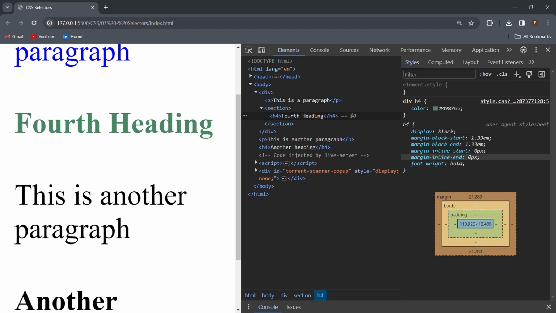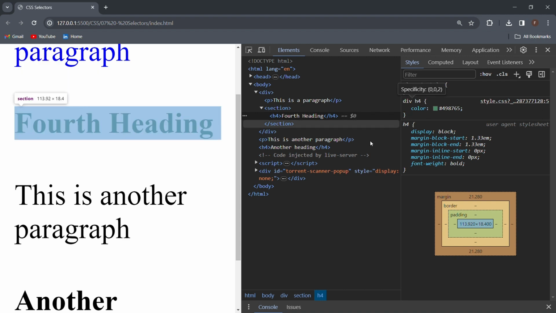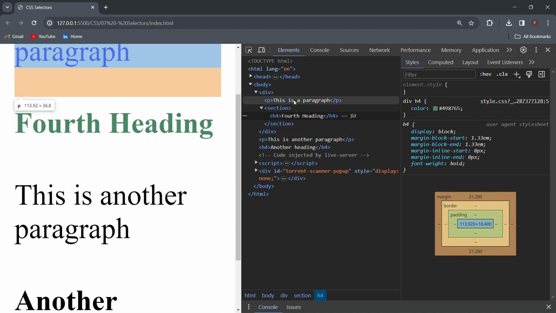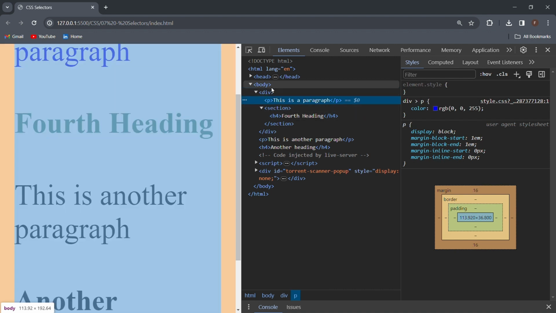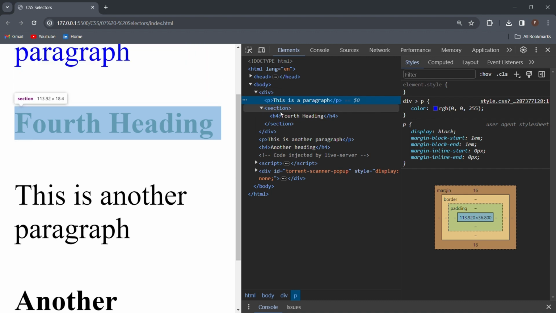Here it is. You style the h4 using the descendant selector. Also, a child can be a descendant. In short, a descendant is any element that is nested inside a parent element. Any element, whether even you can use this you can style this section. You can see this section is a child of this div. If you want to style this section, you can use either the child selector or the descendant selector, because a child is also a descendant of that element. But a descendant is not a child.